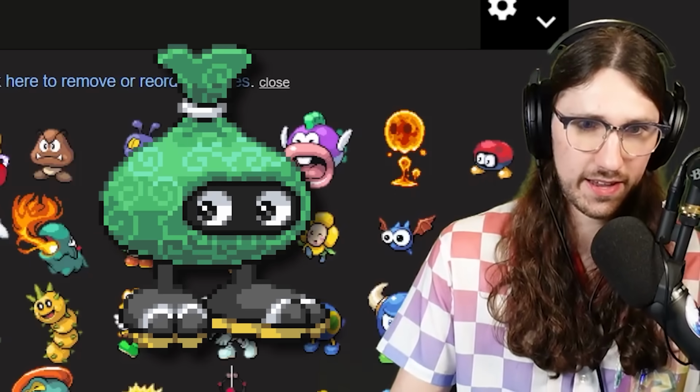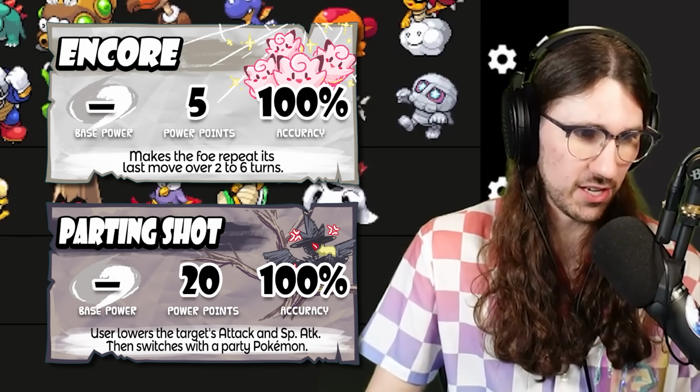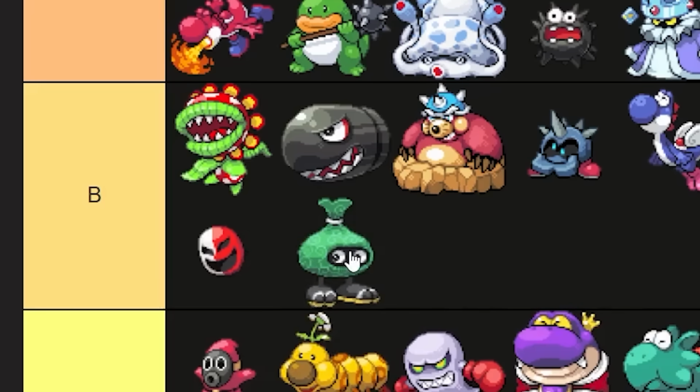All right, Starbag, fast encore user, parting shot guy. This is Mr. Utility, good as gold. There are going to be so many instances where fast encore can just save you, and I think that is deserving of like B tier in itself.